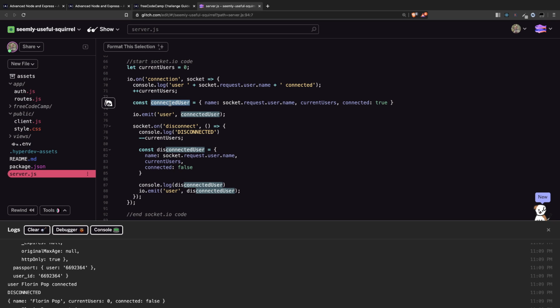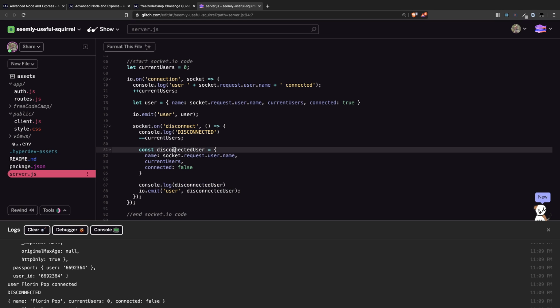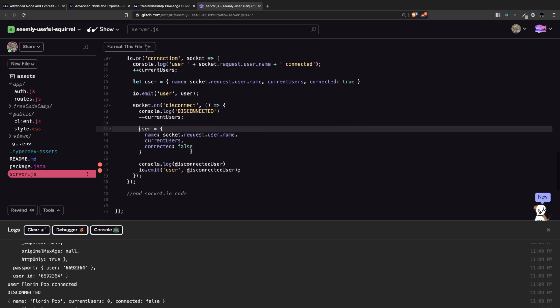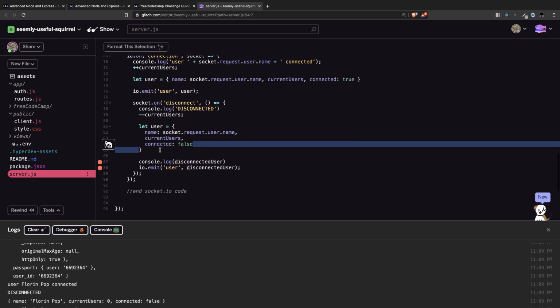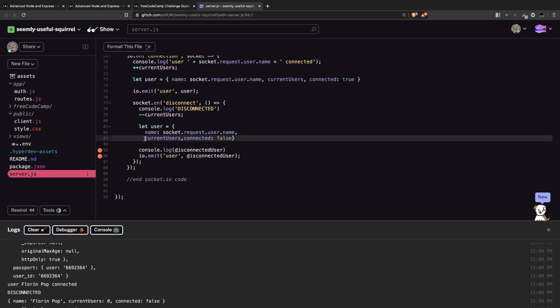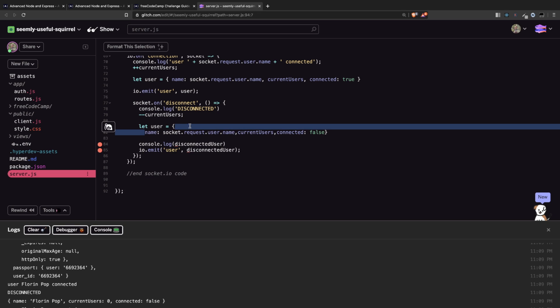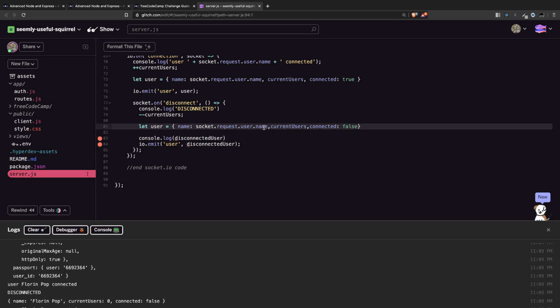I'll say this to be user, so we don't mind, and this will be a let, and it will change the user. Yes, let's put another let here. Let's also do this stuff to see if that's really the issue. I'm always so surprised.